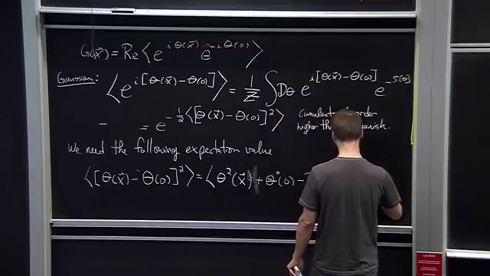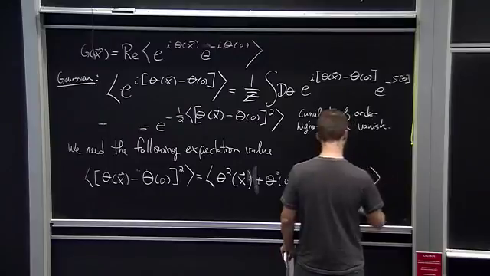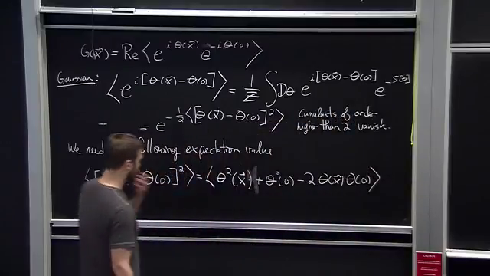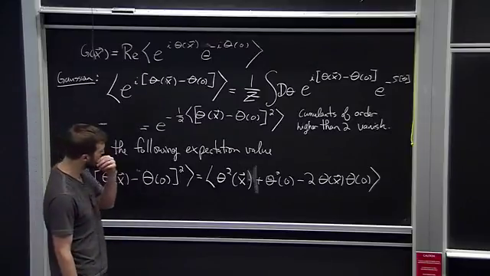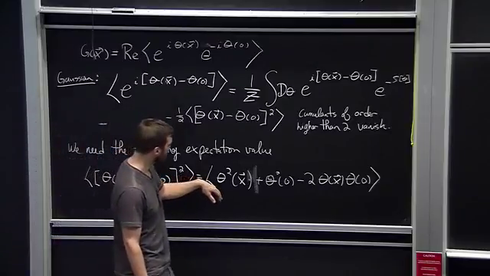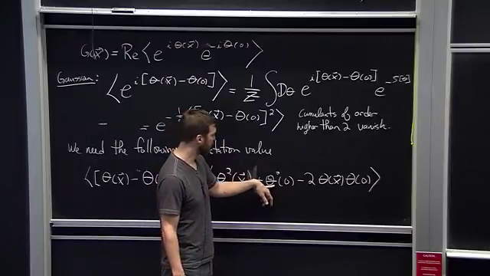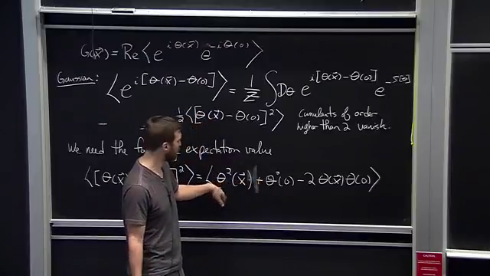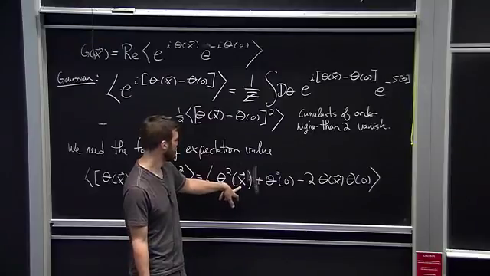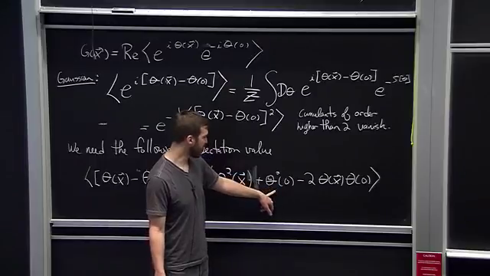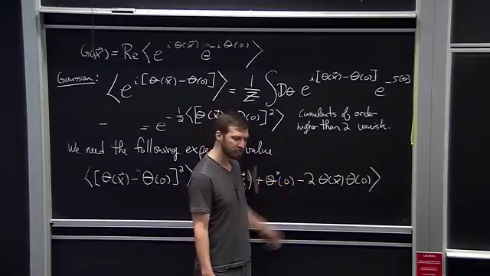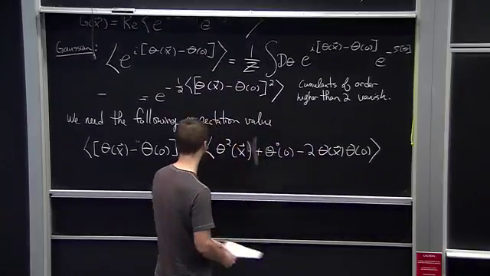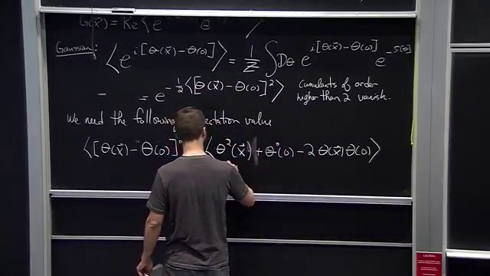Right, this 0. Because we're taking an expectation value, this simplifies. We have 2 of these terms that are squared, and when they occur by themselves, who cares what the position of x is? It's just arbitrary. So these 2 terms are the same. So we have basically 2 theta squared, and then this term, nothing you can do with it. But we can pull that factor of 2 out.